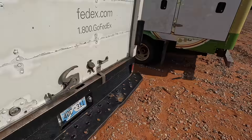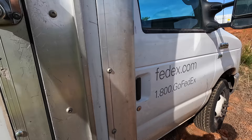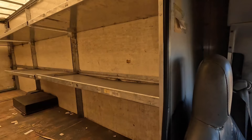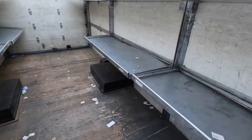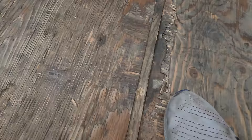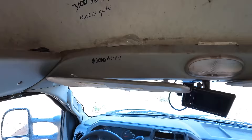Let's see what the back looks like and then we'll get into 'will it run.' We'll go in through the side door. There should be a divider in here — oh yeah, there is. Let's see what this floor looks like because that's the corner that got hit. It looks okay, I don't see any problems down there. The floor in here actually looks pretty good, it's got all the shelves. Not bad at all, just a little bit of a soft spot right there.